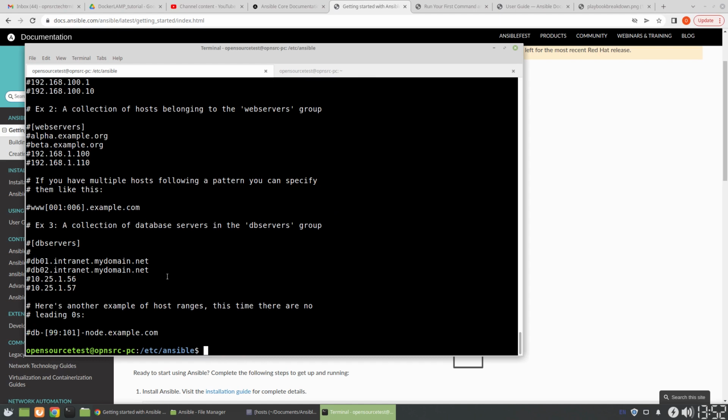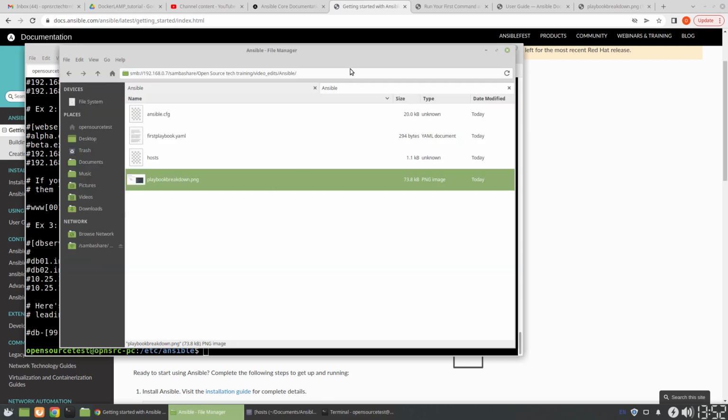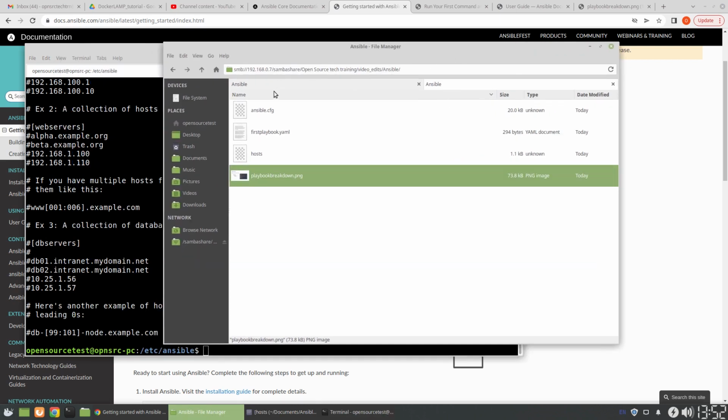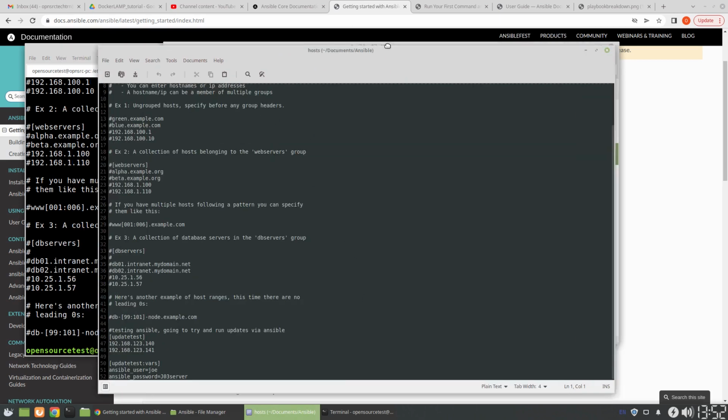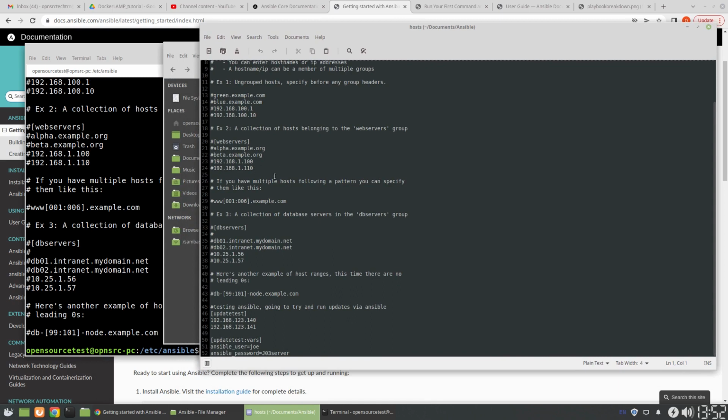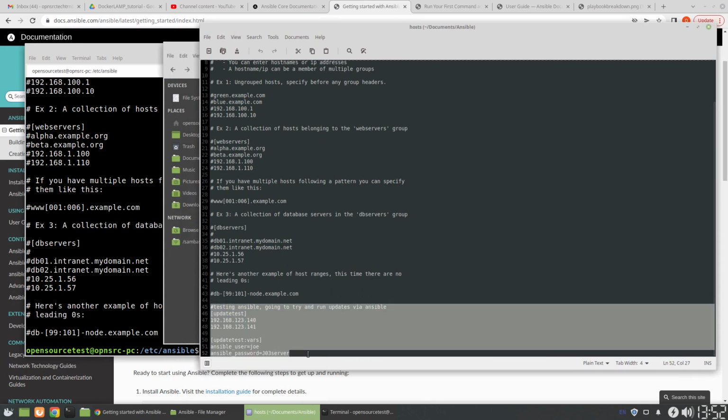So you can see everything's commented out. All of these pound signs in the front are comments. But it gives you some idea of what we need to add. What I'm going to add is a copy of my original host file. So this is from another Ansible node. We have this open here. It's the same, just a text file. And we're just going to copy and paste all of this information in.